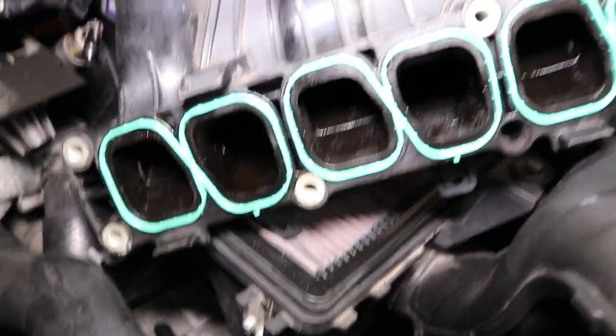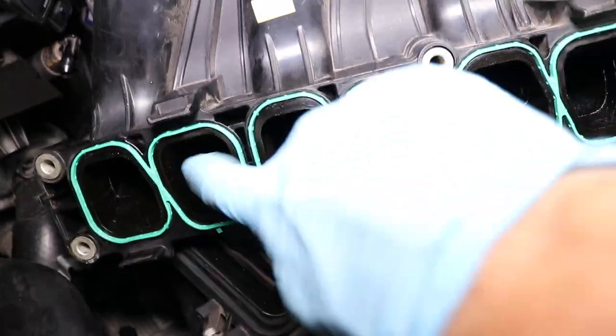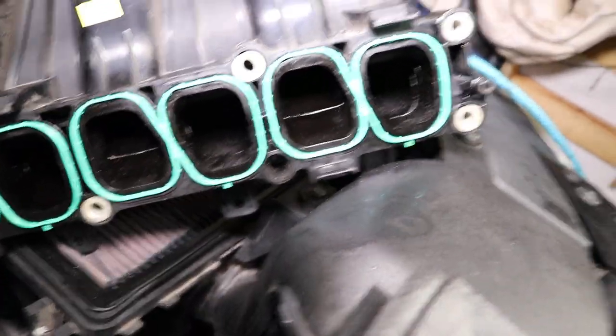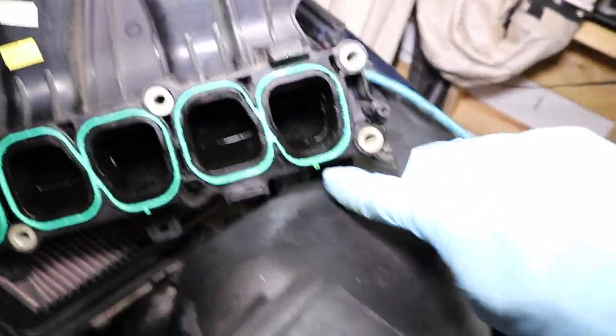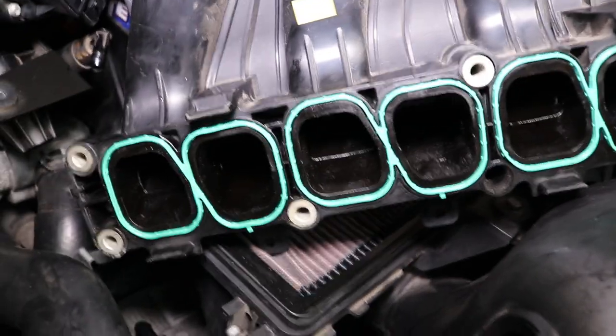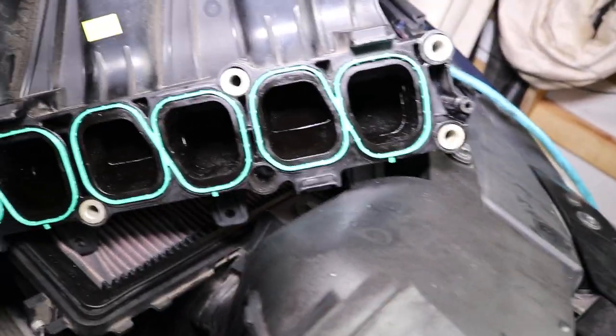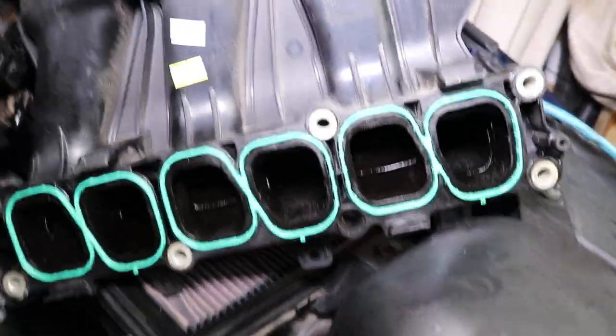Okay, here's a shot of the new O-rings installed in the plenum. There's little notches on each one. These are three, one, two, three. It looks like six, but there's actually three of them. Okay, and they fit around and they've got three notches. Make sure you get those notches all lined up and you get it seated properly. Okay, that's what it looks like. And we're ready to go ahead and put it back on. Make sure you take out all of the paper towels.